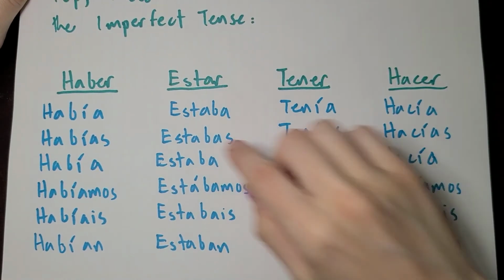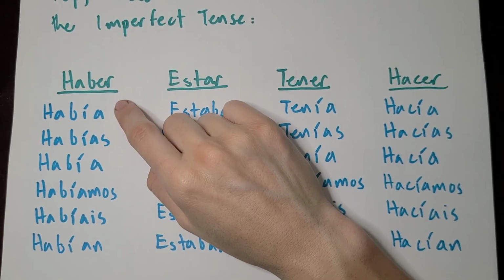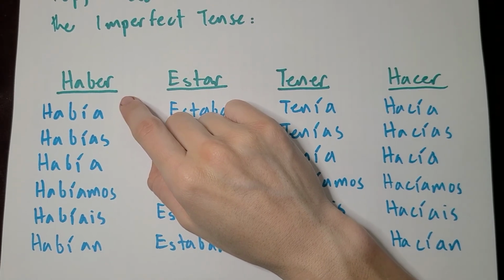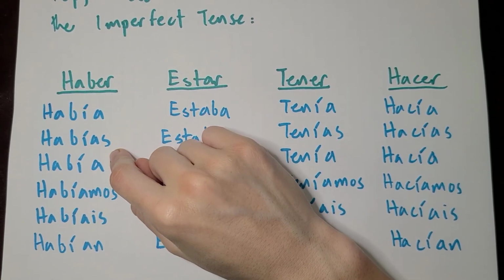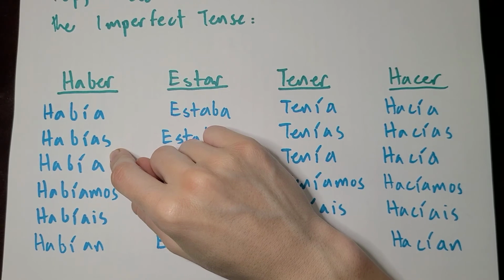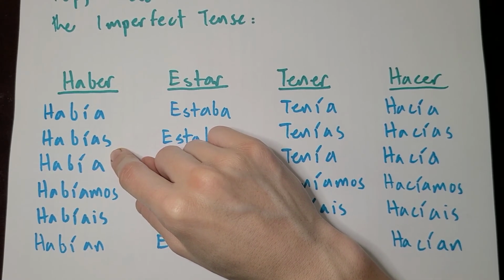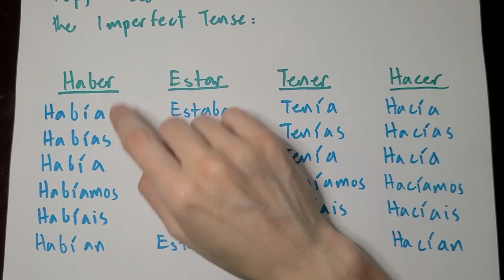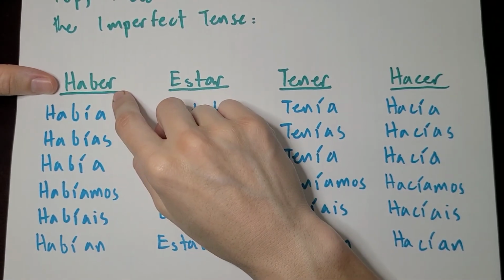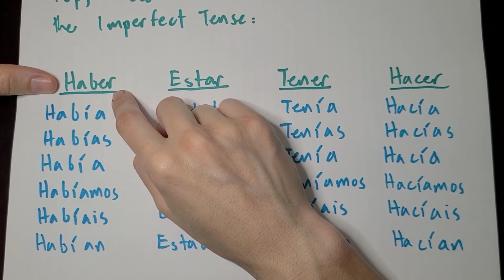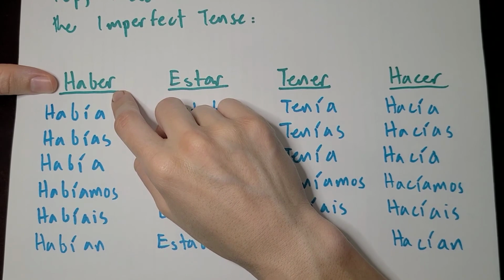But haber is a really, really useful word. It means to have done something. So using haber in the past tense, and usually it's irregular. It is very irregular. Usually the first time people see haber, they're like, what is this word? Like, it looks so different from how it looks like it should be conjugated regularly. And then on top of that, it's not that common. So usually it trips people up a lot when they see it.